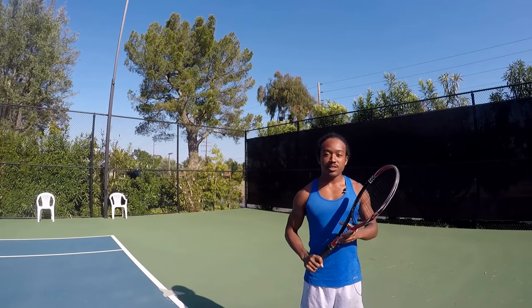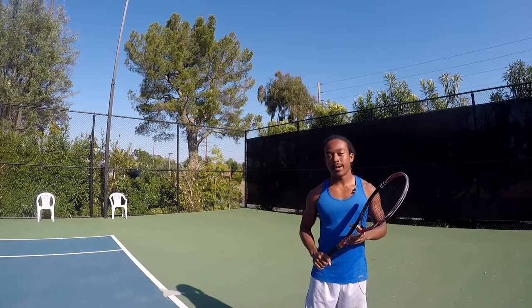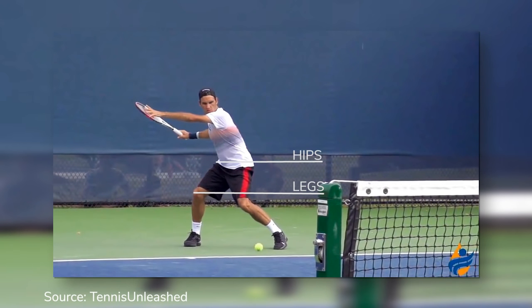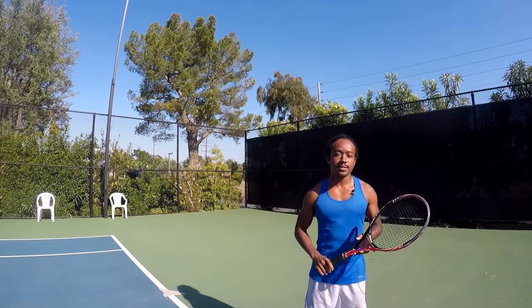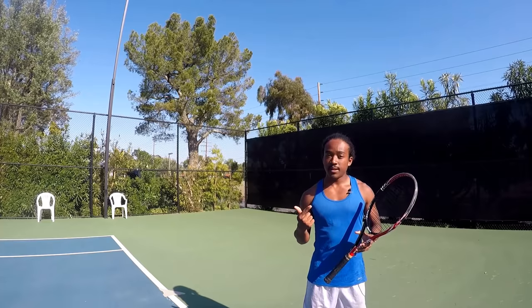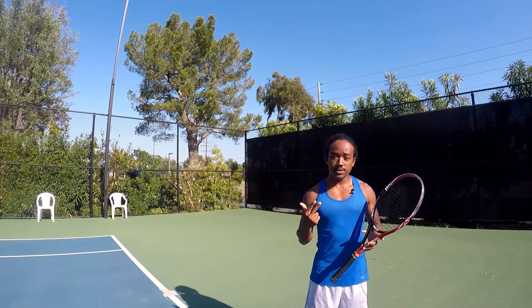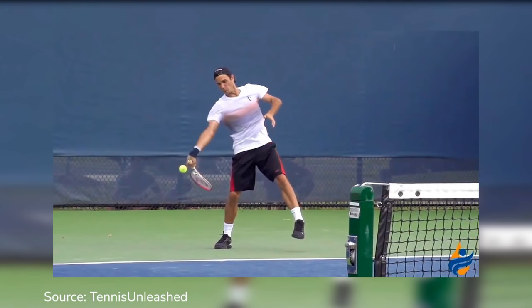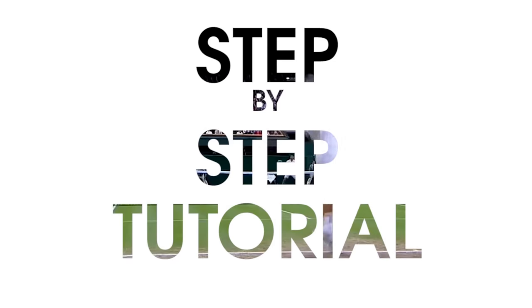There's three main reasons why you need a solid backswing in your forehand. The first one, you need to load all of your prime muscle movers like your legs, your hips, and your shoulders, all to be able to get into the proper position in the acceleration phase. Second, you need to start generating racket head speed in this position. And third, but certainly not least, you need to set the racket up in the perfect optimal position for contact.